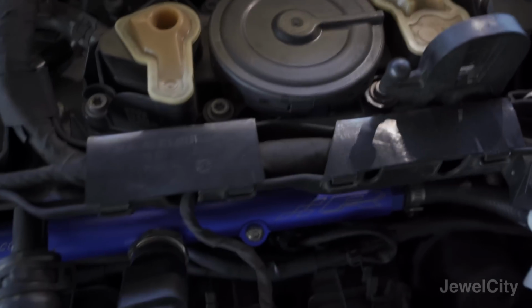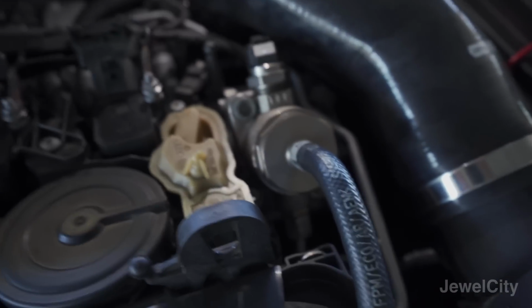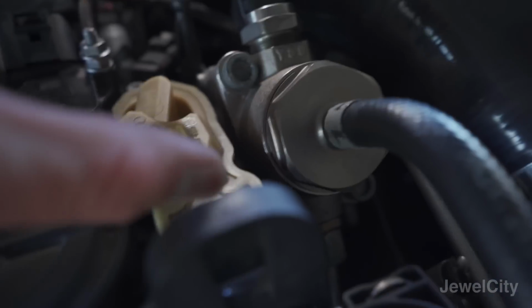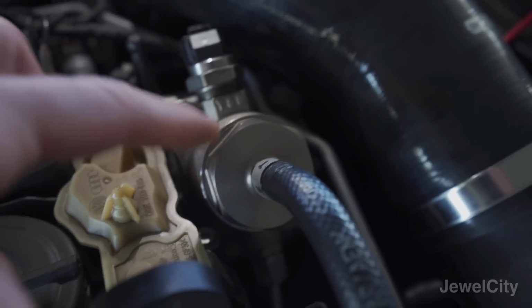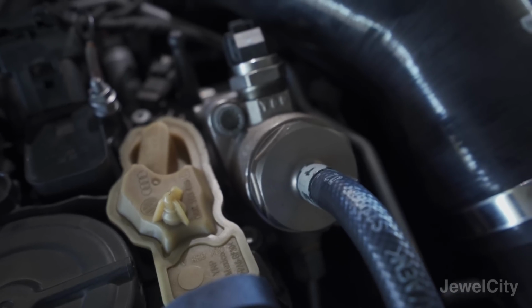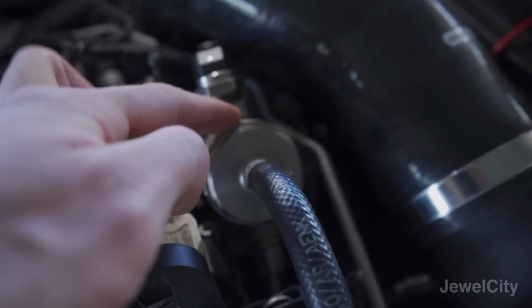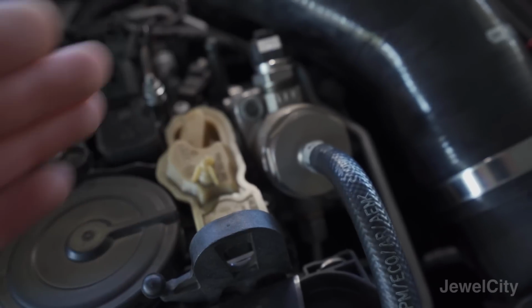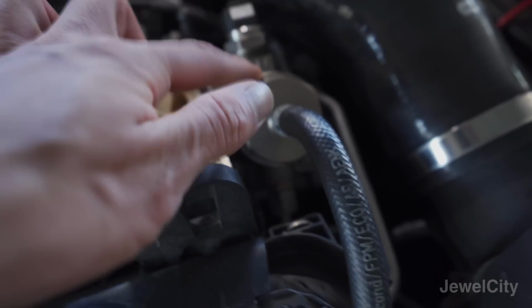You know, it's like a plug and play type of thing, right? Or alternatively, there's a second option. You can take off your OEM one, which is the one you see right here, and you can modify the internals in the pump to flow a lot better. So pros and cons to both, right? The internal mod is going to be cheaper, but it requires more labor. So if you're not too tech savvy, you might be better off just with a direct swap.